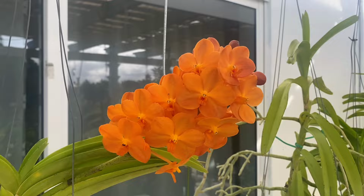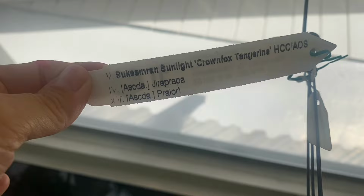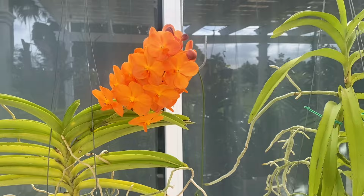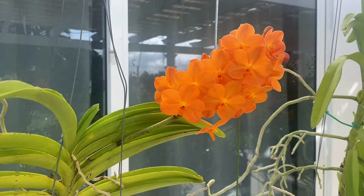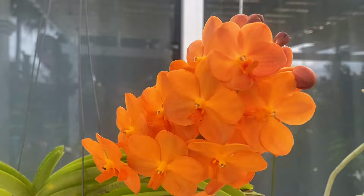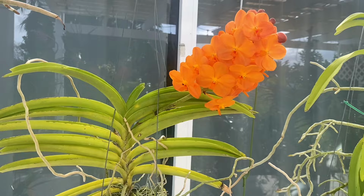This, guys, was one of my first Vandas. This is from RF Orchids. And just in case you want to know her name, I did show her in a short. But some of my viewers are saying, we don't really do the shorts, we do the longs. Some of them only do the longs and not the shorts, and vice versa. So this I got from RF Orchids, Robert Fuchs. Beautiful. It blooms maybe like 3 times a year. Look at that beautiful inflorescence. I love it. And it's more of a compact Vanda compared to the others. Smaller. Doesn't take up all the space. I think I paid maybe like $50 for her.